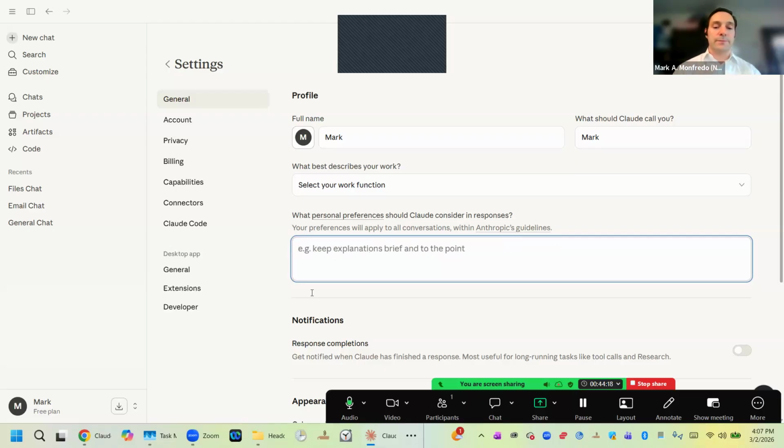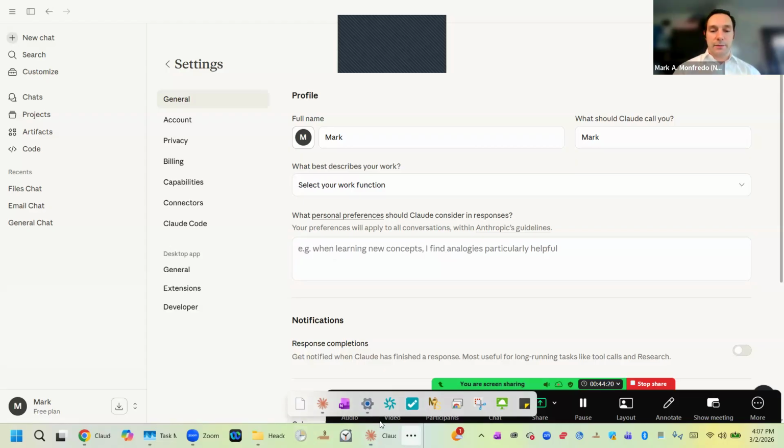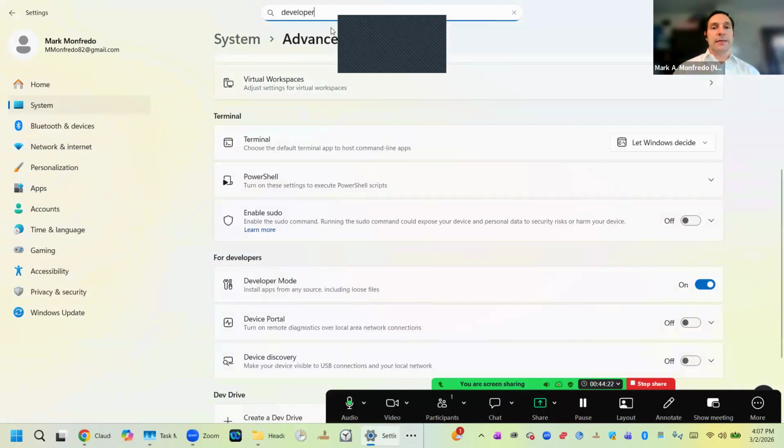And then the very last thing, inside of our settings, in the developer settings, this is a one-time configuration. We want to turn developer mode on. That will allow us to install Claude Cowork onto our Windows 11 computer. If you're installing this onto a Mac or onto a Mac Mini, if you're going to move on to do something like ClaudeBot or Moltbot, obviously the installation and the configuration will be a little different, but in this example, we're using a Windows 11 laptop.